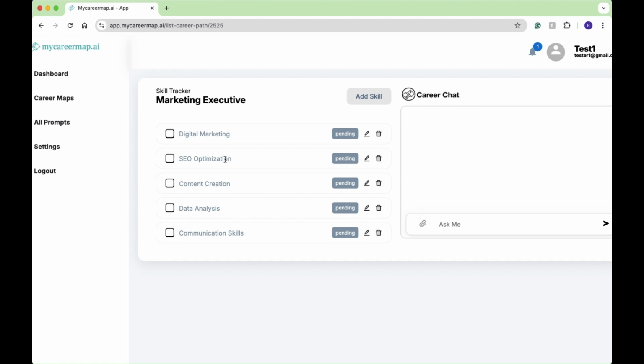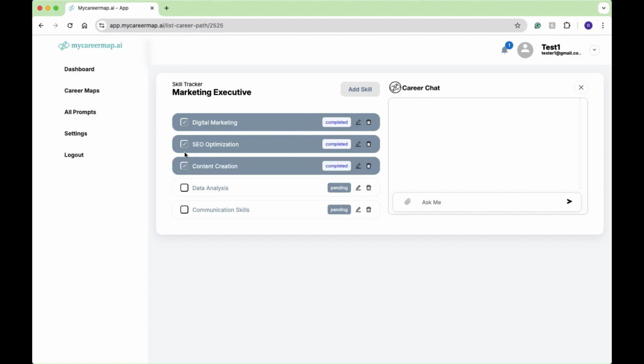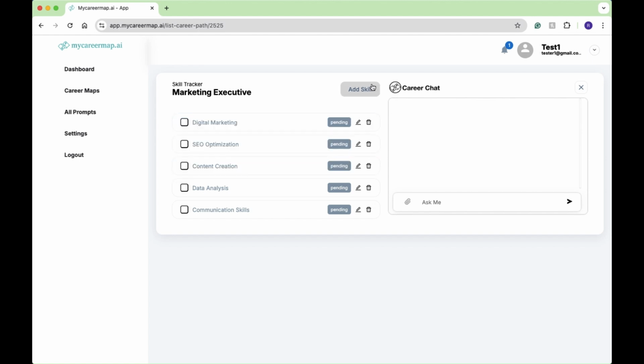Which would then bring you into this page where you can see the skills which are needed for this role, and as you work through them you can tick them off, and this will save all the skills that you've done. If you want to add more skills for this role, you can add them over here. If you want to know which other skills a marketing executive needs, you can ask over here. This chat is designed to take in any questions that you may have regarding this role or your career, or what skills you want to add. But for now, I think that is a good range that we've got.